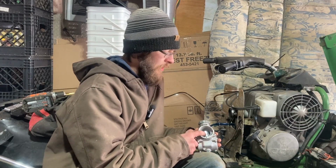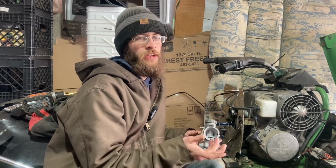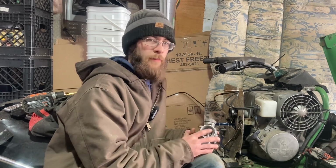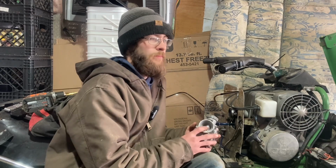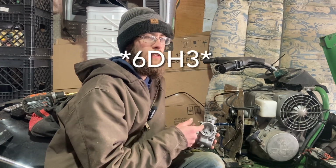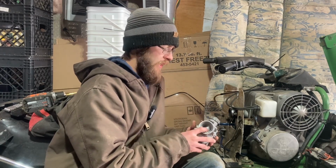Starting out with a 3.0 cutaway slide valve, I'm going to be running a 30 pilot and a 210 main. The 340 calls for a 200 main, but I only have 210, so a little richer isn't going to hurt us, and we'll probably have to change it again anyways. Our needle jet is a PO. I don't have an 06 or 08 that it calls for, so a little bit richer is okay. And the needle is a 6HD3, and we've got it in the third slot for the E-ring.